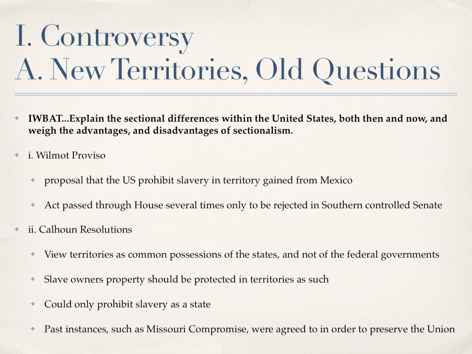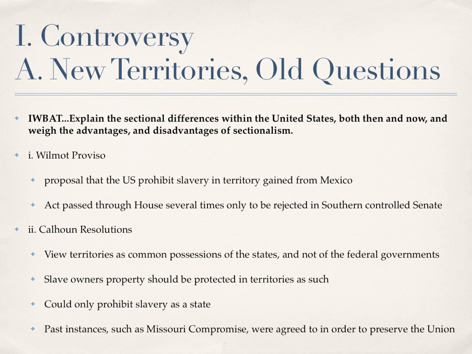Remember that the balance of slave states and free states in the legislature is guarded very, very closely at this point in time. And so allowing slavery in new territories that we would gain from Mexico is not going to be something that is desirable for the free states, because that would throw off the balance, and also because a lot of people are against slavery. It's not just about the balance.